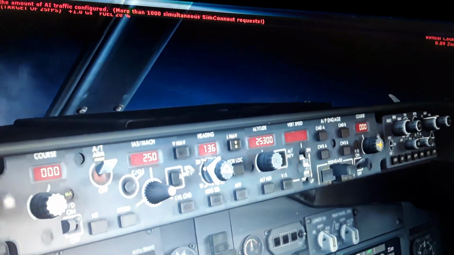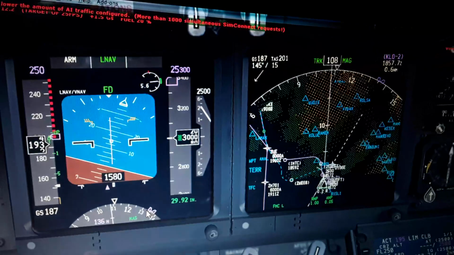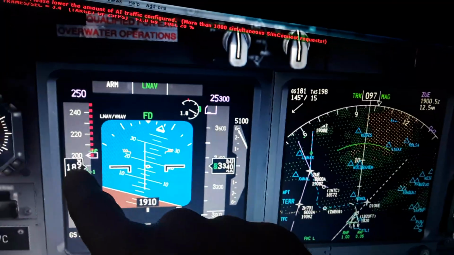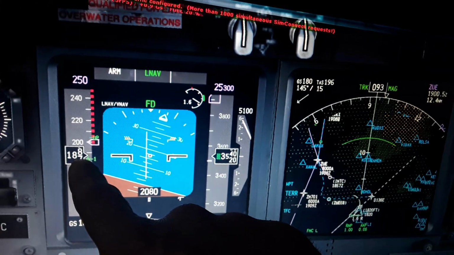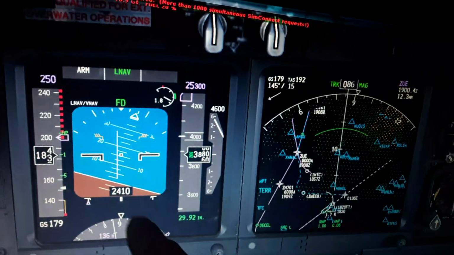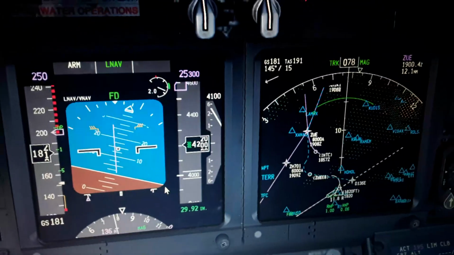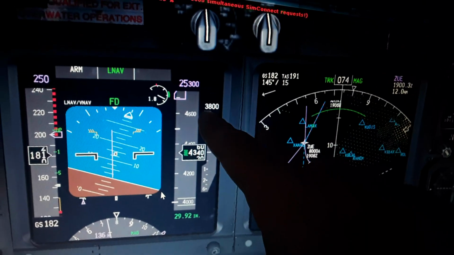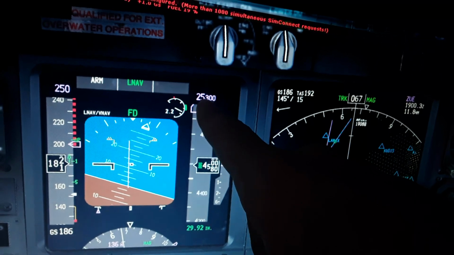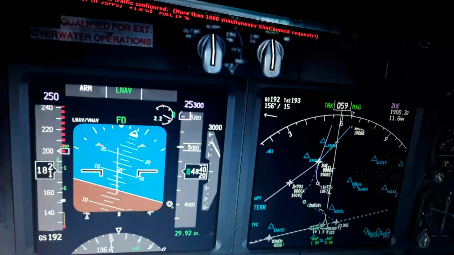Okay, we have the lights on now. Everything is on. Here we can see the airspeed of the aircraft, 187 knots right now. Our altitude is 3,780 barometric, and the radar altitude was 2,500 feet above the ground, which we exceeded. And our rate of climb is 3,700 feet to the altitude of 35,000 feet, which is our target altitude, and our target speed is 250 knots.